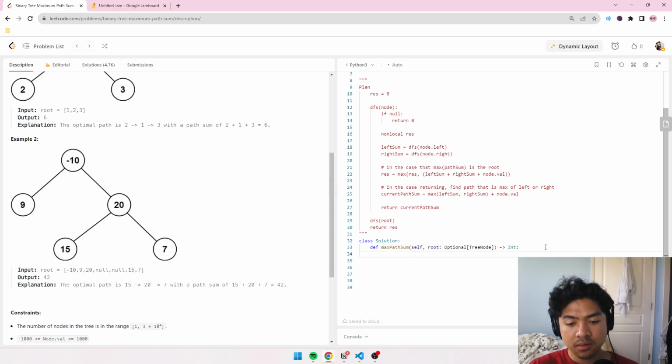All right, so first thing we want to do is initialize our global variable. We say that res is equal to 0. Let's create our function to solve this problem, which is dfs. It takes in node. First off, we make our base case. If not node, then just return 0 because we're going to add up anyways.